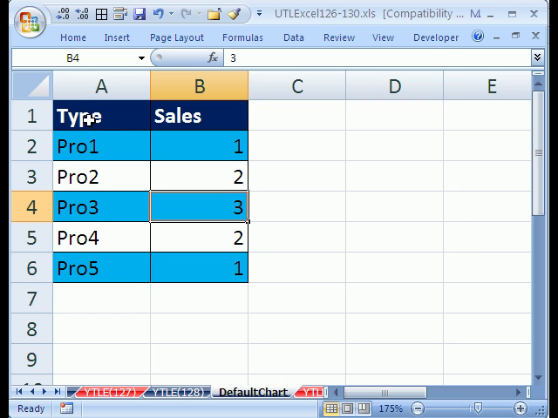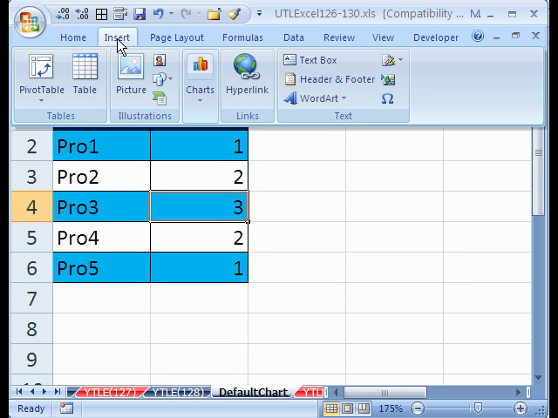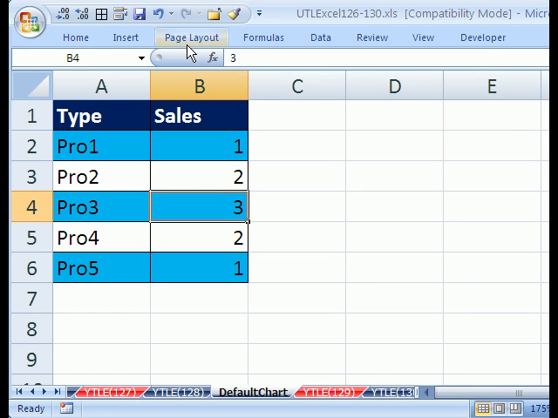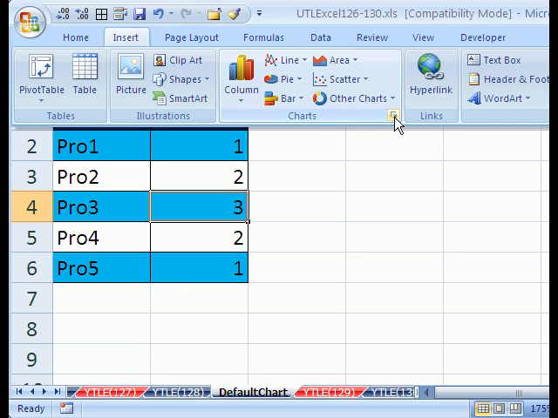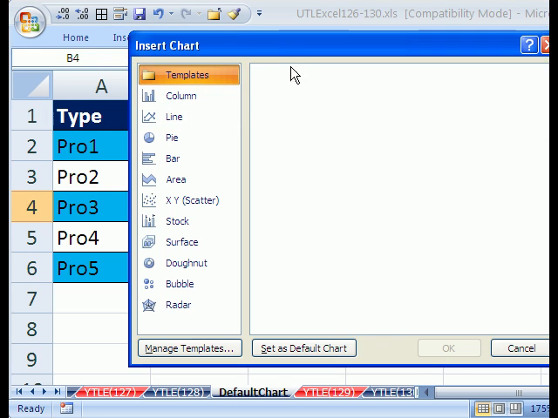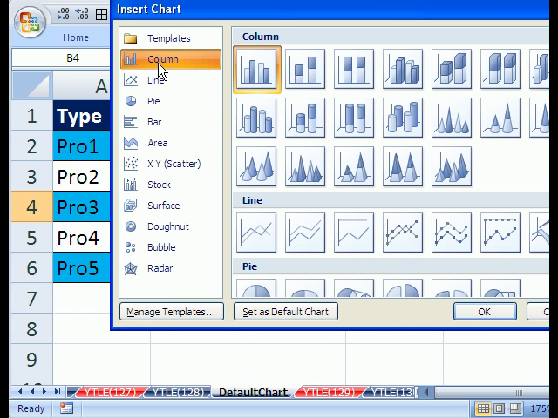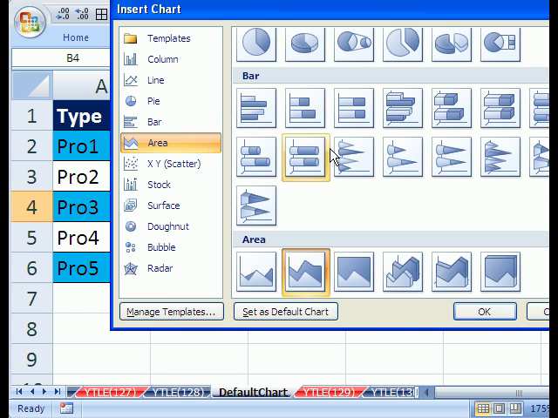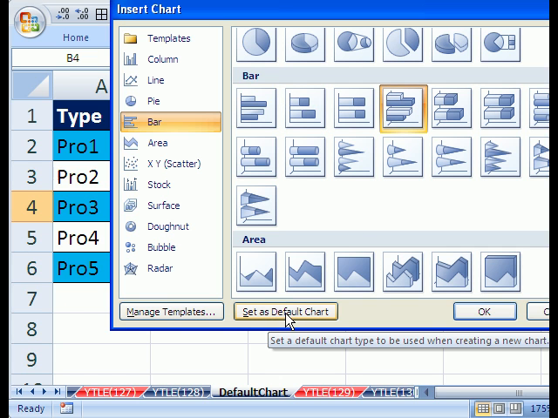Hey, let's look at this process in 2007 for default charts. There's actually two ways. Let's look at the first way. Insert, and there's charts. Remember, I always have my screens real small. But watch this. Here's the launcher. Click on that. There's templates, which we'll get to in a moment. You can click on any one of these, and then any one of these, and look, there it is, set as default. But as you know, some of the colors or schemes might not be just what you want. But that's a quick and dirty way.